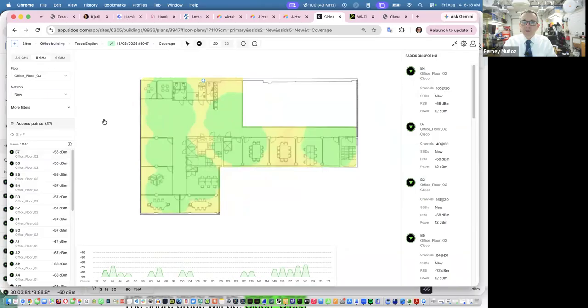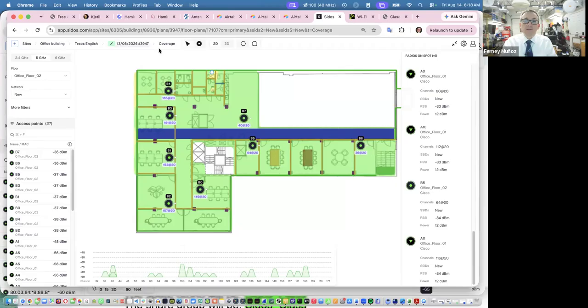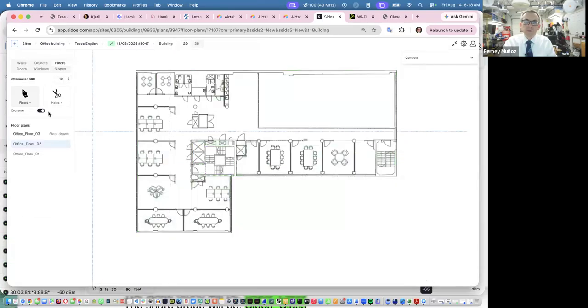Okay, this one is unexpected because on the second floor, I haven't drawn anything. This should be showing signals everywhere. I haven't drawn because the hole in the floor, if I go over to building, I can draw a hole in the floor here on the second floor in this area. Oh, maybe because I don't have area of interest, that shouldn't be right.